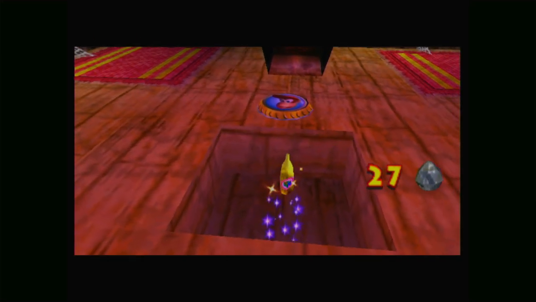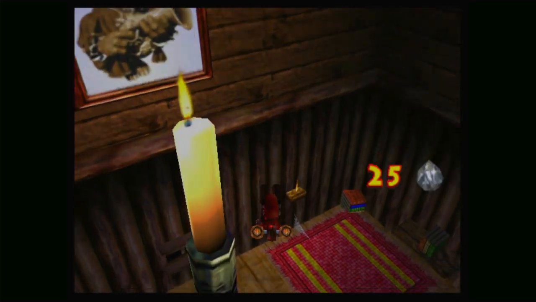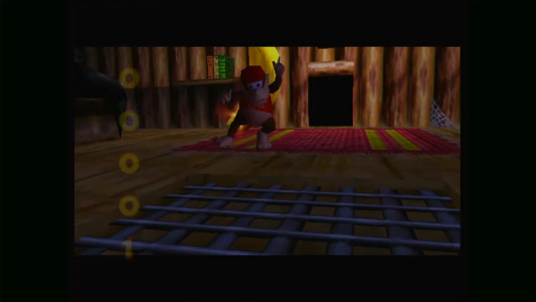Okay, there's the golden banana. I'm just gonna fly up a little bit more and see if there's anything else in the room. It doesn't look like it. It's just bad camera angle. Also, there's no fall damage when you have the jetpack.